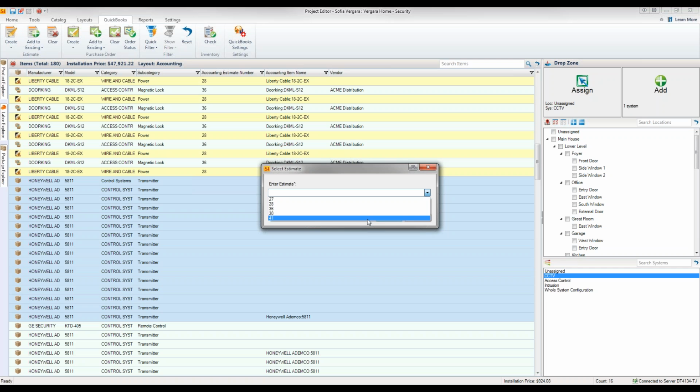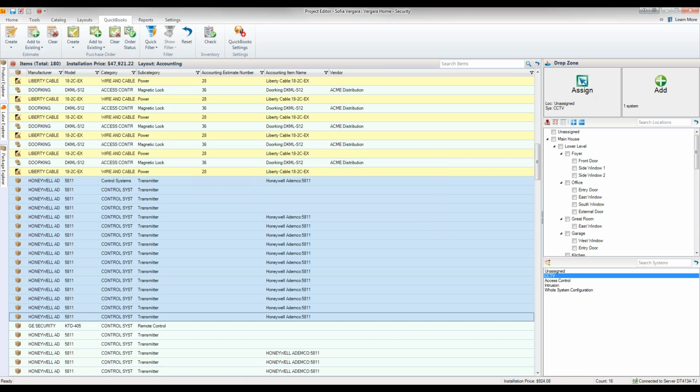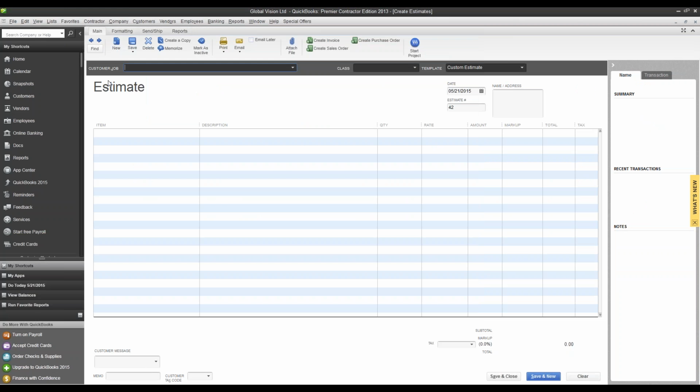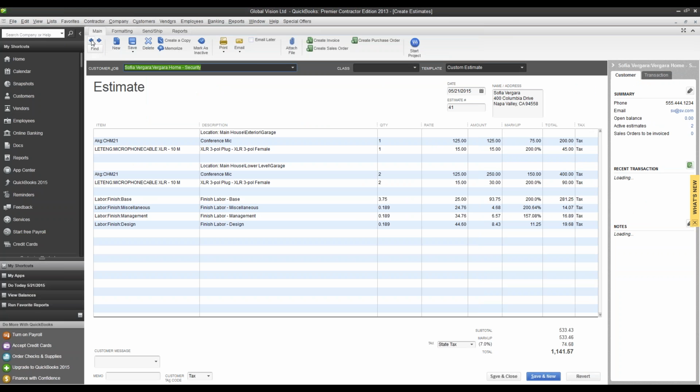But one second, before I do that, let me cancel out of here. Let me just show you what the estimate looks like in QuickBooks once you create it. All right. So the item is going to show here. This is the item number, and this is the description.